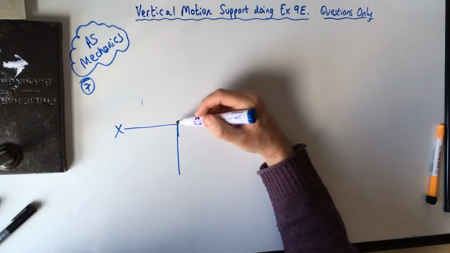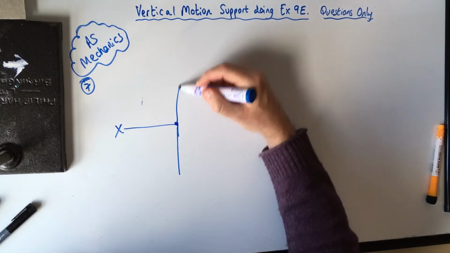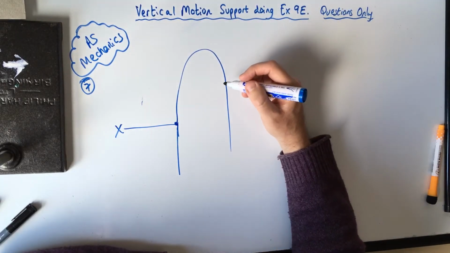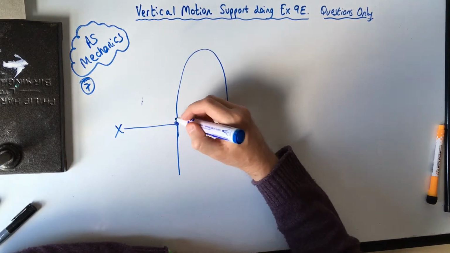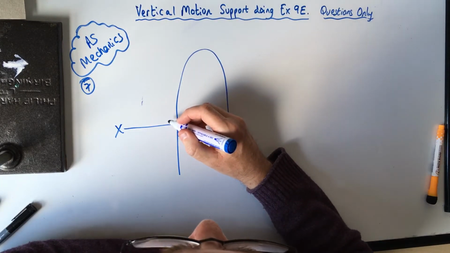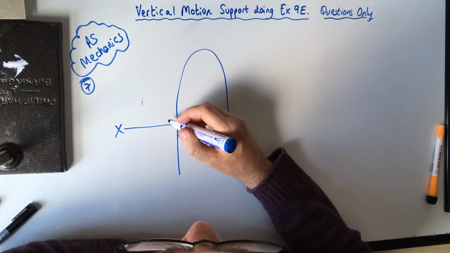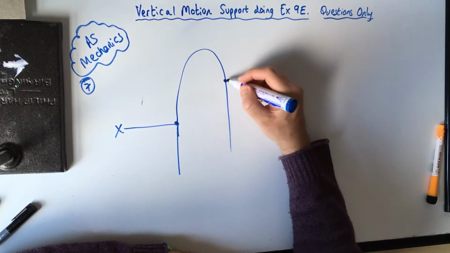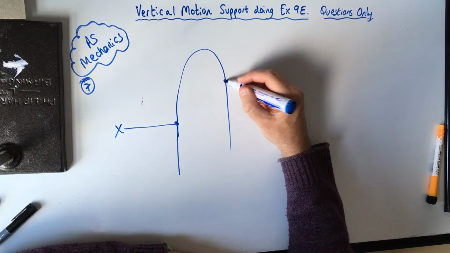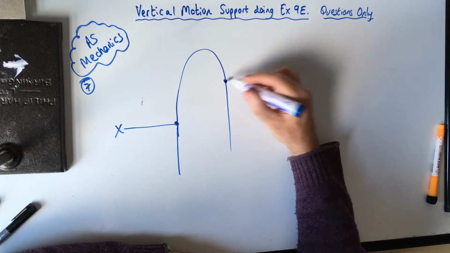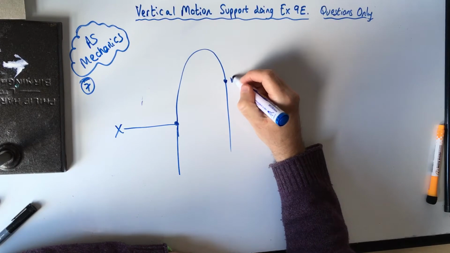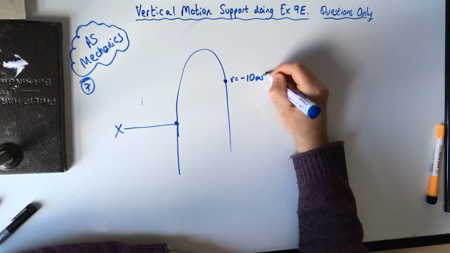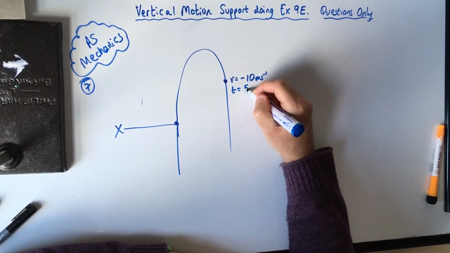Okay, so I don't know whether it's on a platform or not, but anyway. It's projected from X, and 5 seconds later, so after 5 seconds, it's going down. Let's say that point is 5 seconds, and it says it's going down. So let's just say it's gone up and come down to there. At that point, what is the velocity? The velocity is -10 meters per second because it's going down. That's what it's saying. And that's when t is equal to 5.